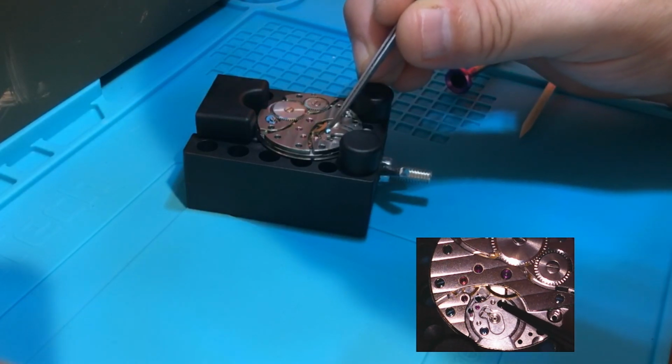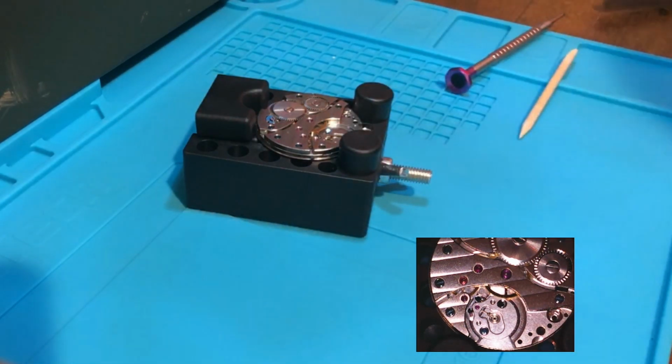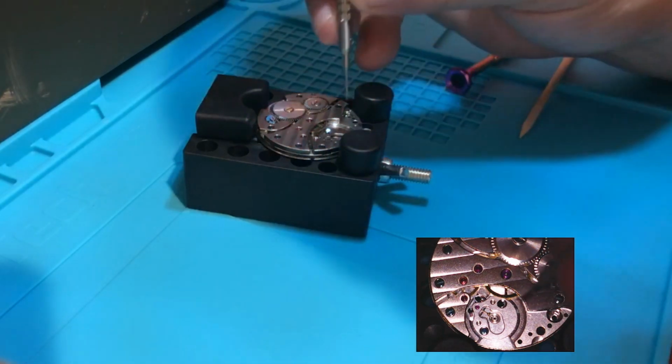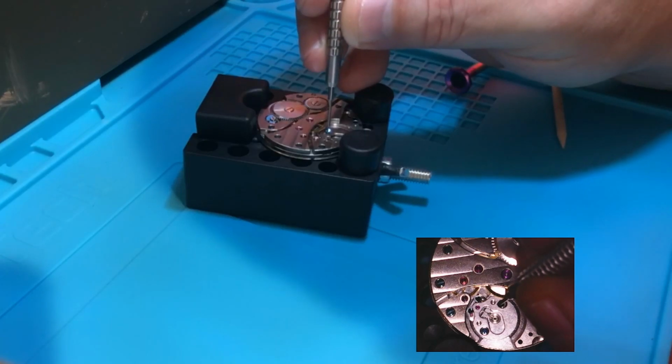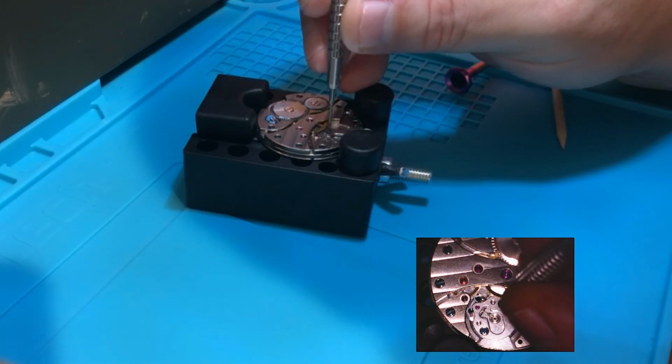This pellet bridge is fighting back a little, but we will get it put back where it should go. Are you too good for your home, little screw? I'm being very careful. Maybe too careful? Maybe not. Just don't want to damage anything.